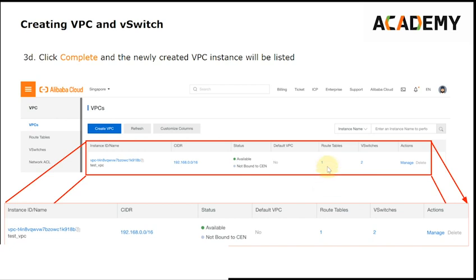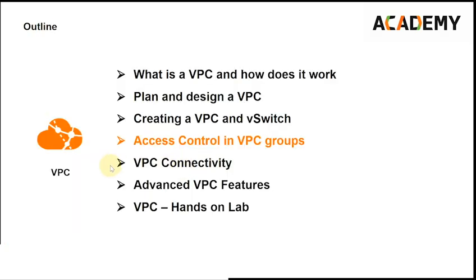If you select the wrong route table, the routes will not work and the private machines will be converted into public machines, right? And lastly, you can directly manage the VPC in order to edit something, add some route, or provision new vSwitches, anything you want in the specific VPC. Now let's move towards the access control in the VPC group.